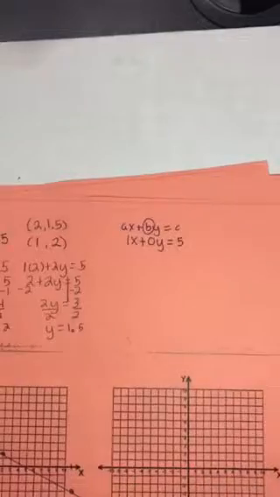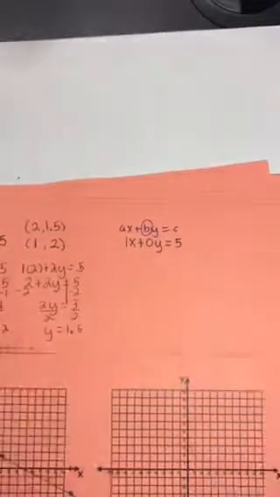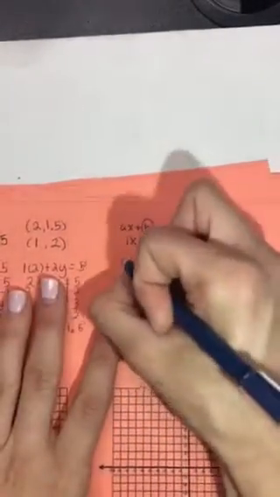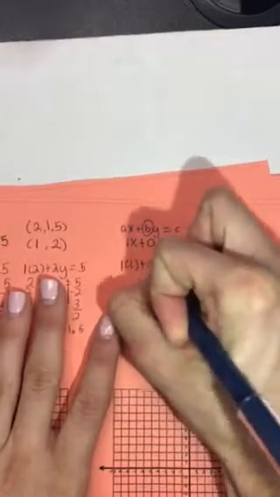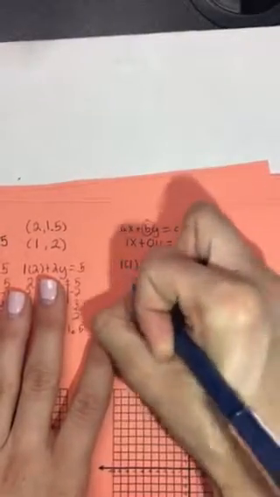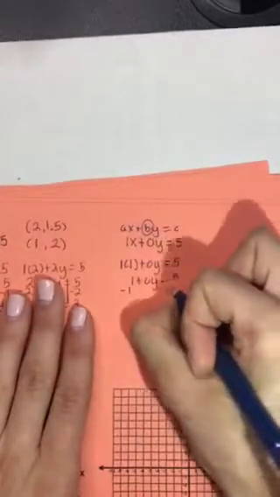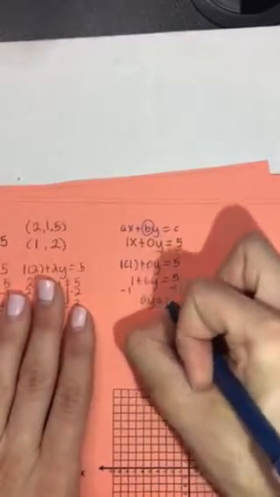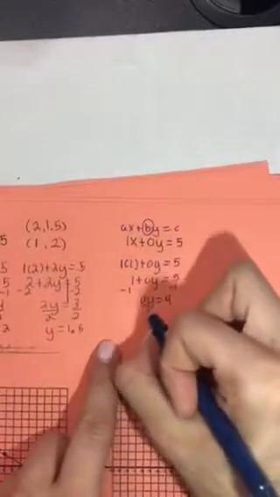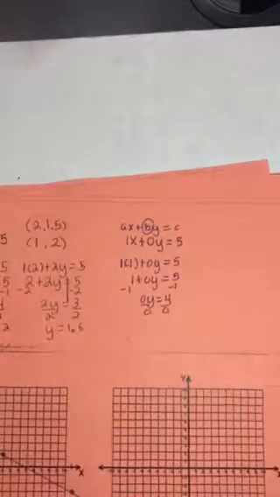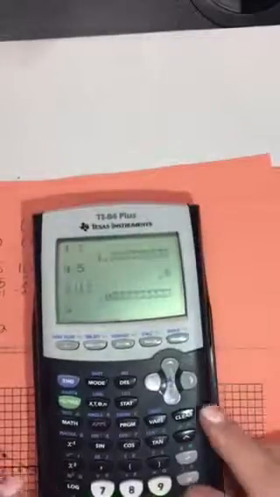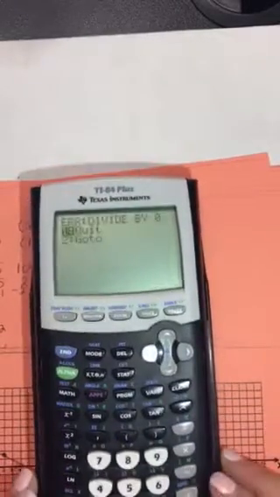What happens? So if we have this, I'm going to do the same process. I'm going to pick a number for x, 1, so 1 times 1 plus 0y equals 5. I get 1 plus 0y equals 5, and I'm going to try to solve. Subtract 1 from both sides, 0y equals 4. This is getting weird. Can I divide by 0? Is that okay? Well, watch. 4 divided by 0 actually gives me an error because you cannot do this.